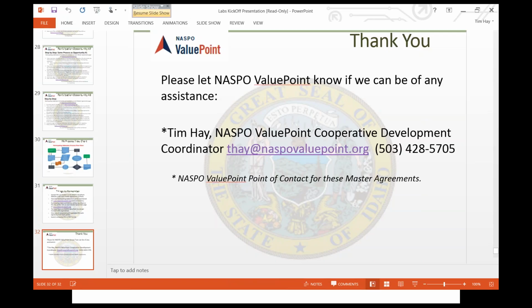Idaho really doesn't negotiate. However, one of the things that has come up is indemnification. Some of the vendors wanted to add that piece to the PA because we did not and cannot include that in the master agreement. And I told them we can't do that. We're not willing to do that. So I'm not sure if they will ask that of other states or not. Other than that, there really were no significant issues.